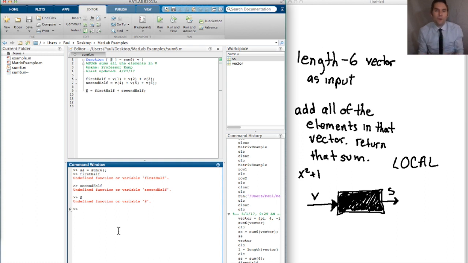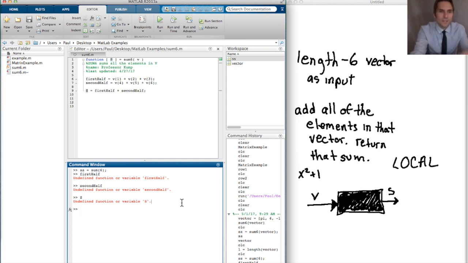After I run one function, if its variables, i and v, were stored in the workspace, and then I ran another function that used i and v, there could be some crosstalk between those two functions, and I might get a semantics error. The second function might be using a variable from the first function, and then some strange things might be happening. So MATLAB keeps all of these calculations under the hood. We can't see them. That makes debugging more of a challenge, but it keeps everything nice and clean.